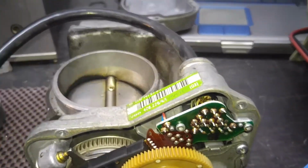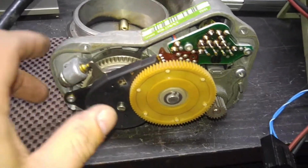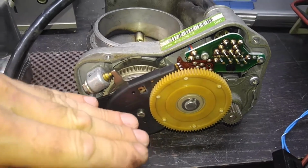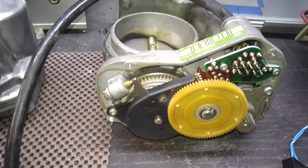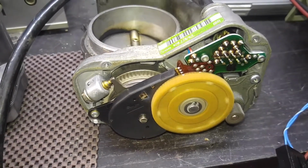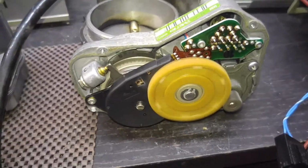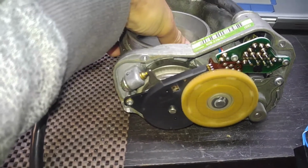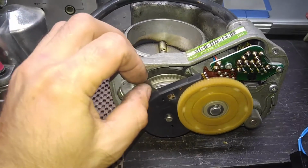If it would have been cleaned off, idle speed would have been somewhere around 1,000, because when this throttle activates, it constantly keeps the plate at a certain angle just to keep idle speed proper. Let's activate it once more, and then see, it tries to, because of the carbon, it kind of stays in the position where it needs to be. I can make it maybe stop and try to.